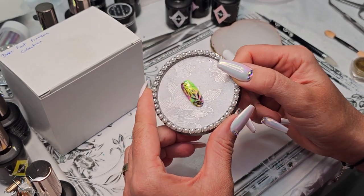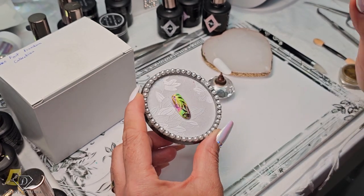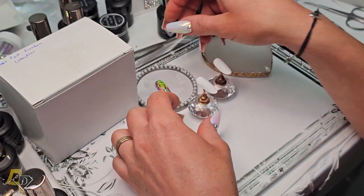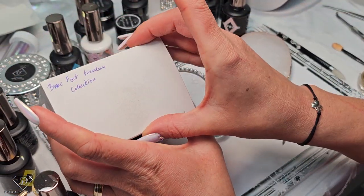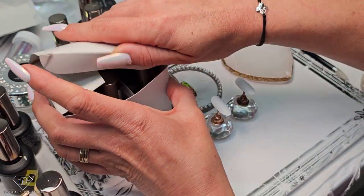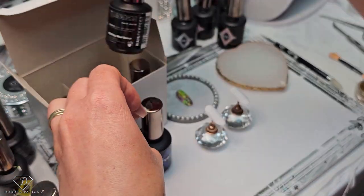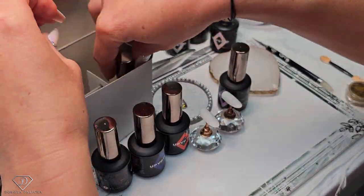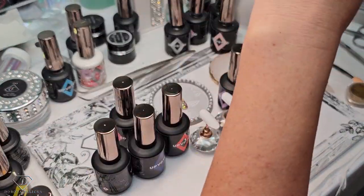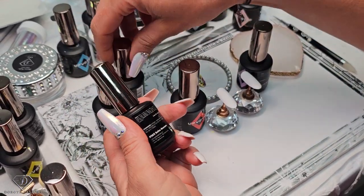Leaf season — cameraman is gonna love it, leaves again, but I love it. For summertime, you just have to go with it, and I have done this design on some clients and they loved it as well. Also, we are going to use this new Barefoot Freedom collection. I actually cannot wait to see what colors we've got in there. Oh my goodness, that looks exciting, really exciting, because they are summer colors. So let's start with this one.